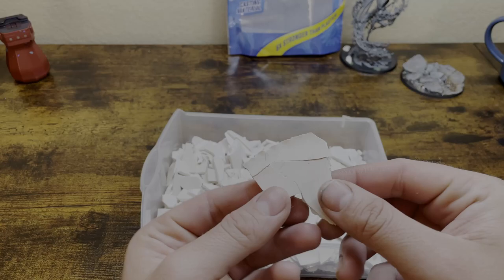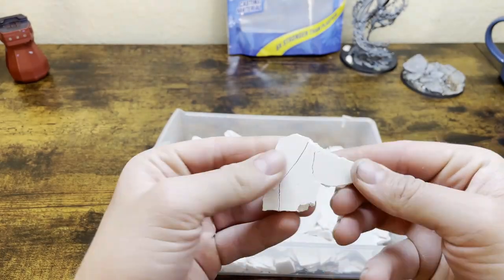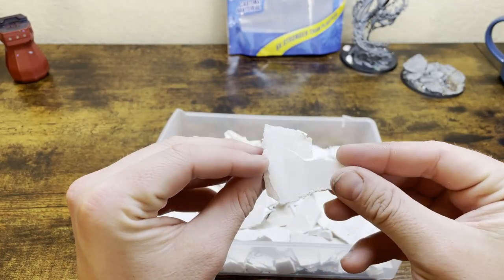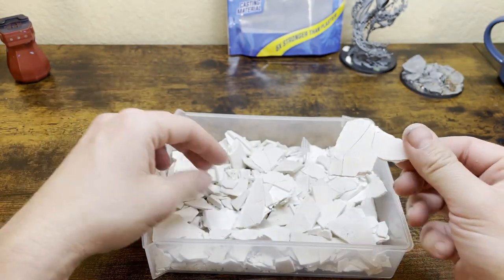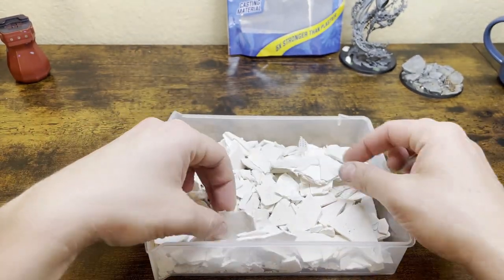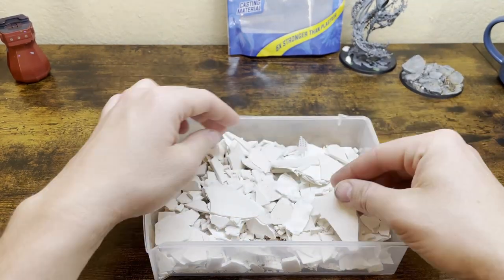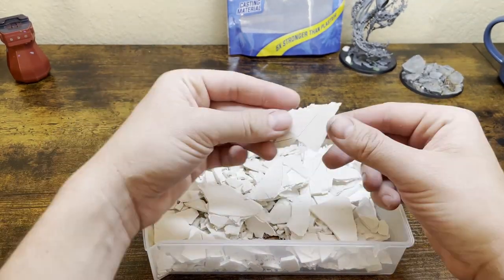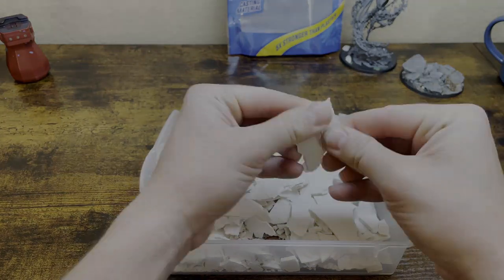And this is what we're left with. Now we can see the benefit of the cheap paper plates. They're uncoated so the plaster actually sticks to them. So what we get are these cool pieces of plaster that actually cracked but they still hold together. Because just like in real life concrete, when it cracks, it's not just a ton of pieces mosaic together. It kind of holds in place because it's heavy.